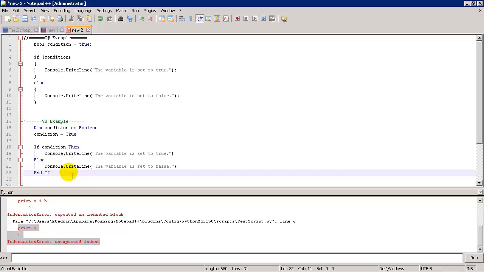There are no braces indicating the start and end of our code block. This is again much more positional. In Visual Basic, the code block is indicated by the use of the then keyword at the end of our if statement, and the code block terminates when it encounters another keyword like else, elseif, or endif.